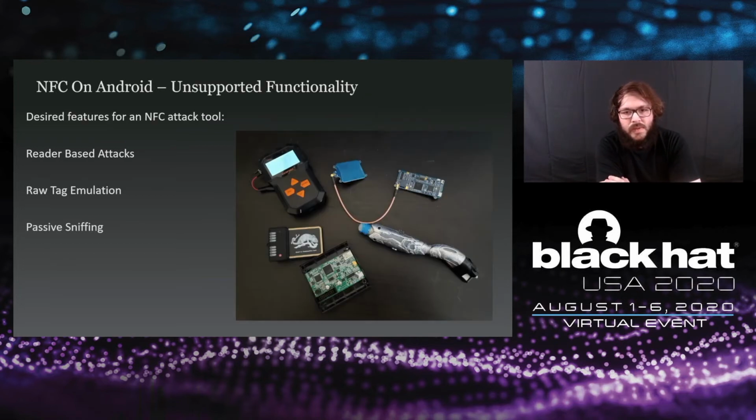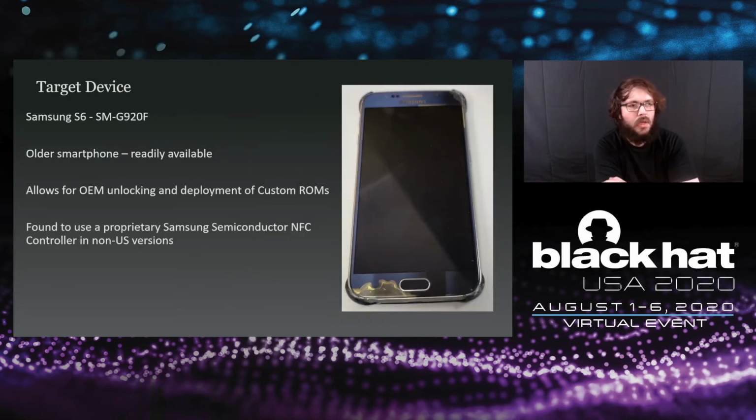If you were to make an NFC attack tool, you would want to implement slightly more complex functionality, such as emulation of a reader to attack cryptography on an NFC tag, or emulate the tag itself in order to perform attacks that are only possible from that endpoint. Or you may want to be able to passively sniff tags like you would with a Proxmark or a Chameleon device.